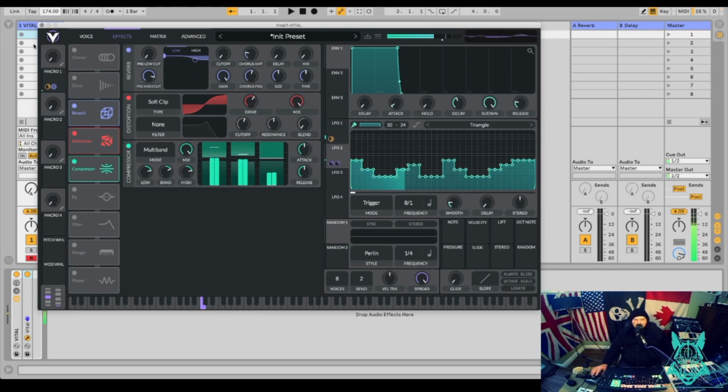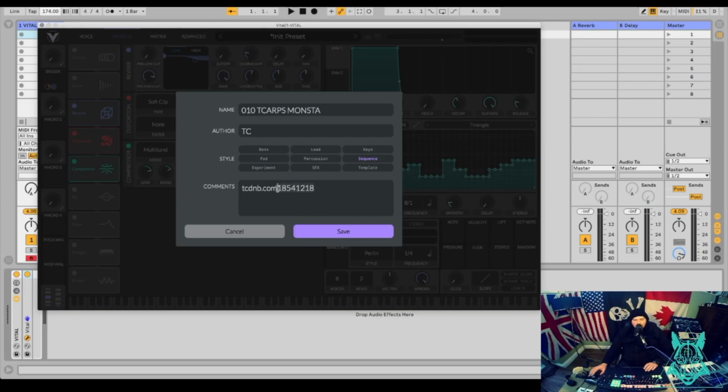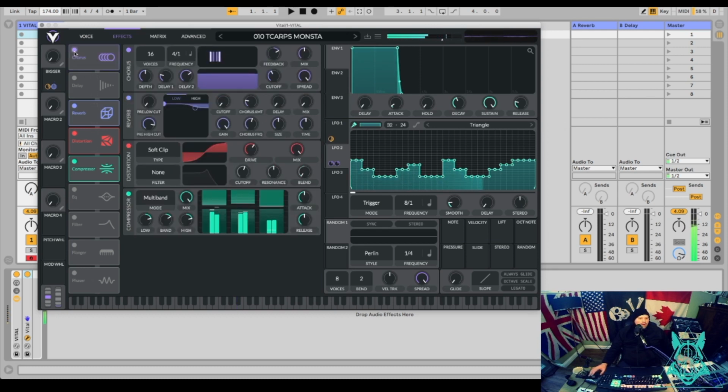Reverb, compressor. I wonder if I could copy this over to, still haven't worked that out yet. Do it with an operator key? No. Okay. I still can't work out how to do these presets here, how to save your own. Oh, there goes the timer. So I'm a little bit late on this one.